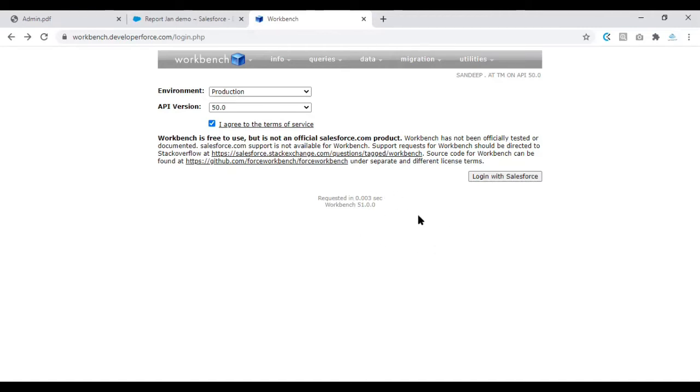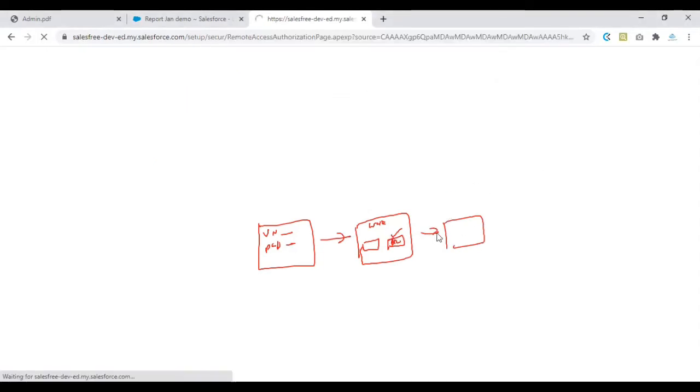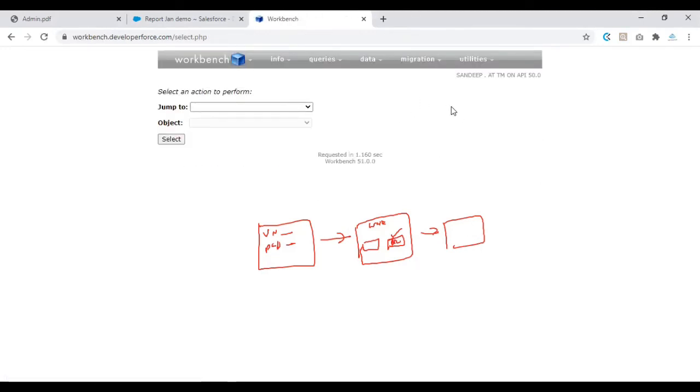It would show you a second screen where it would ask you to click on an allow button to allow this workbench to access your data that is there in your org. If you're a first-time user, it would ask you for a username and password. These are the Salesforce username and password that you would give, and you'll click on login. It would take you to a second page, where it asks you to click on allow or cancel, wherein it says, do you want to allow this workbench to access your org? If you're okay to use this application, click on allow and it would take me to this page that I am on. So if all these things are done, you'll land on the third page that I am on.